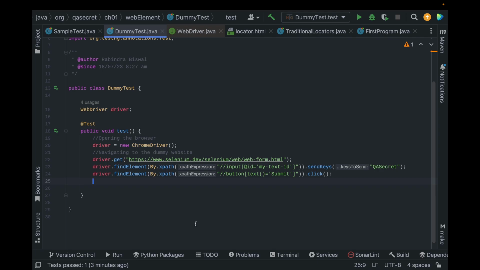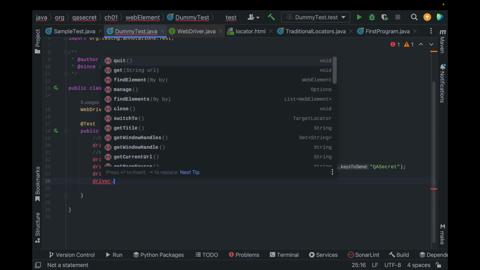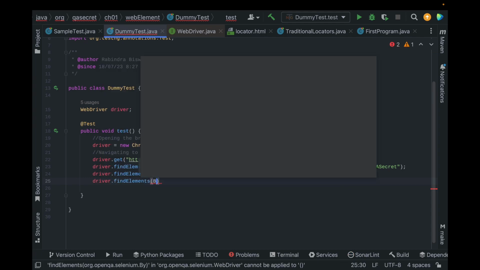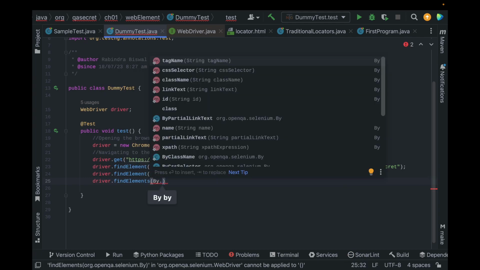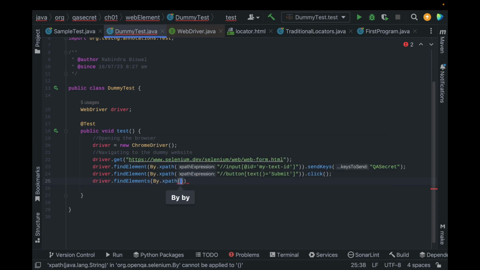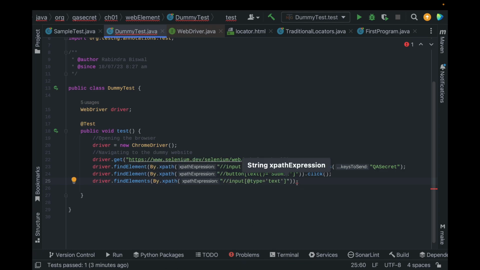So I can write driver.findElements(By.xpath(...)). I can paste this XPath here, and this will point to 4 elements.